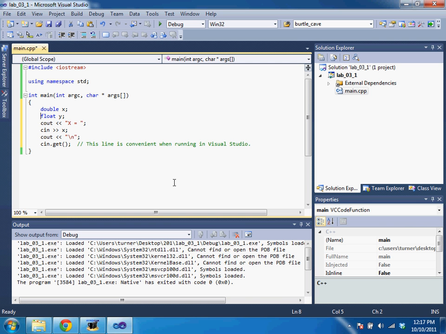Okay, so we're going to use a double. And so what we do is we declare the value here. We're telling the compiler, when you translate this statement into machine language to get ready to run on the computer, that here we want to allocate 8 bytes of storage in the computer, and we're going to store a floating point value in those 8 bytes.